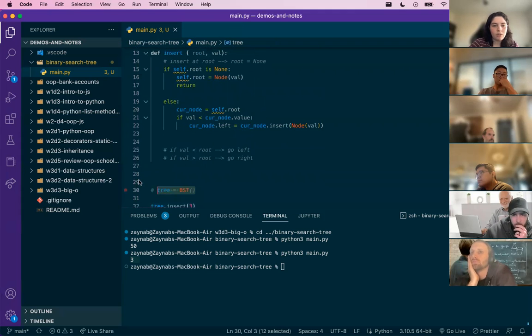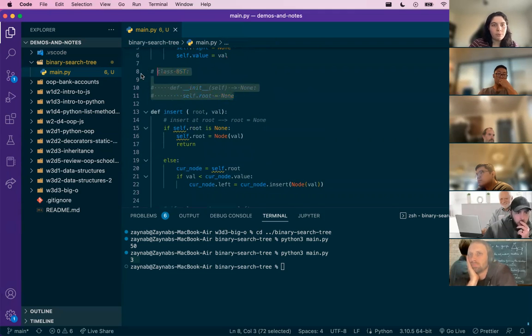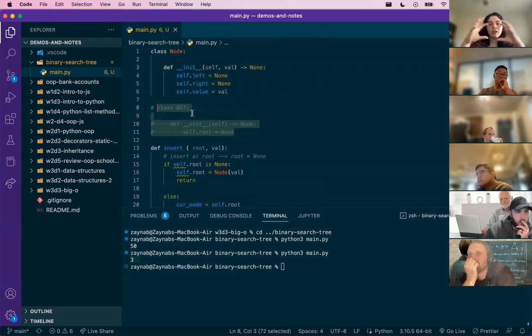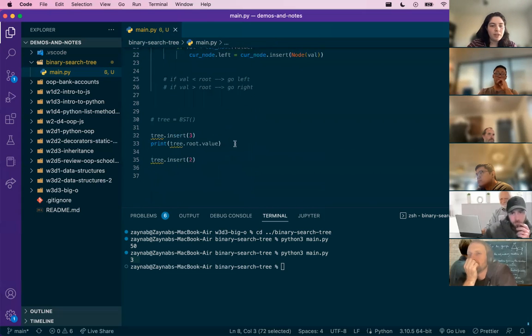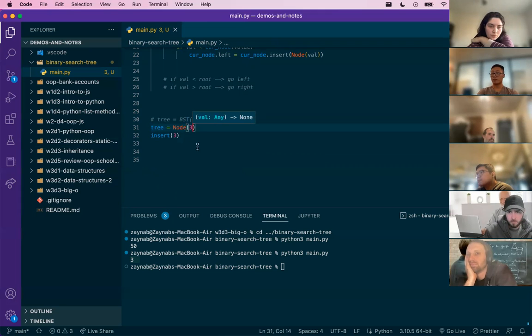Yeah, ignore this part and ignore this part for now. Okay, so we're just gonna start off with nodes and then we're gonna create the structure of the tree. And then we can build a whole class around that. So I'm just gonna delete these. All right. So our tree can start off as a singular node. So we're creating 3. And that is the beginning of our tree. This is the root. I can just call it root actually.